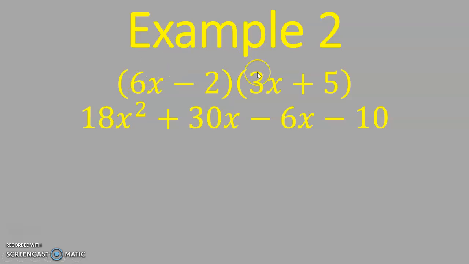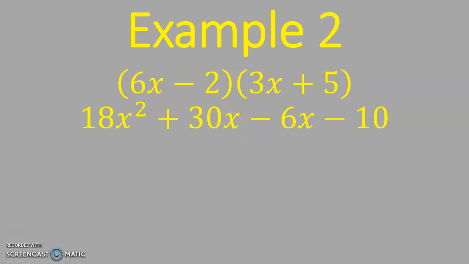First would be the first part of distributing the 6x. 6x times 3x is 18x squared. Again, 6 times 3 is 18. And here's x to first and x to first. 1 plus 1 is 2. O is outside. That would be 6x times 5. Outside would be the two farthest from the center. 6x times 5 is 30x because 6 times 5 is 30. And you have just the 1x.